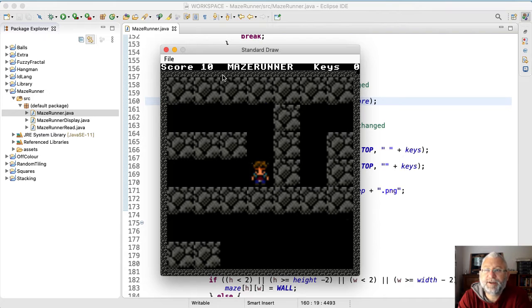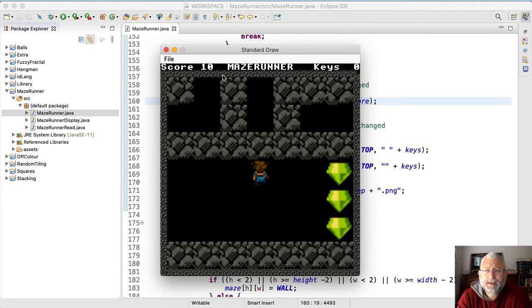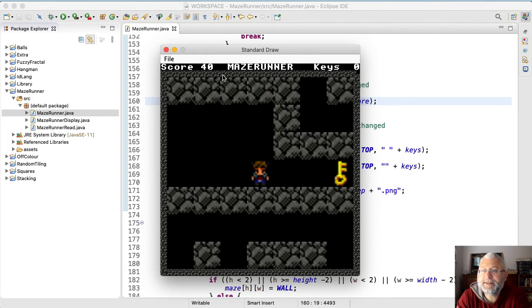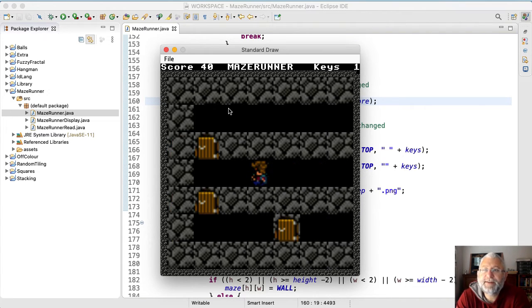And I decided not to go look for another big maze on the internet, because this maze is fine actually. I just opened up a few spaces, and what I really want to do is to add features to the game. I don't need a final maze for that. I can later design a nice, interesting maze, but I can, in this maze, add the features and make sure that they work. So here are a few more diamonds and a key to collect. And when I collect a key, my key count actually also goes up and the score is increased because I collected those diamonds. You can create little puzzles in even a simple maze like this.